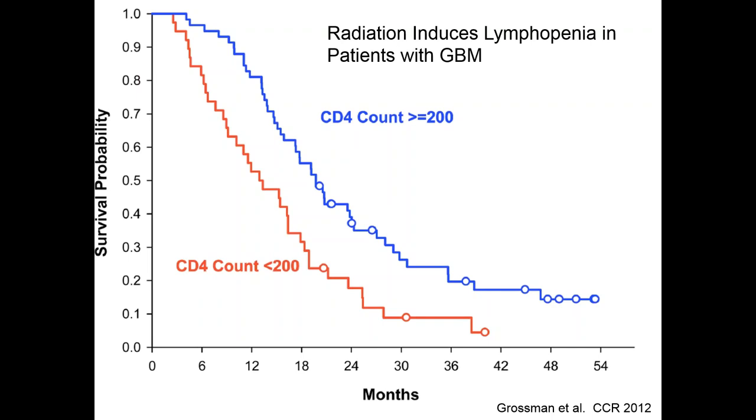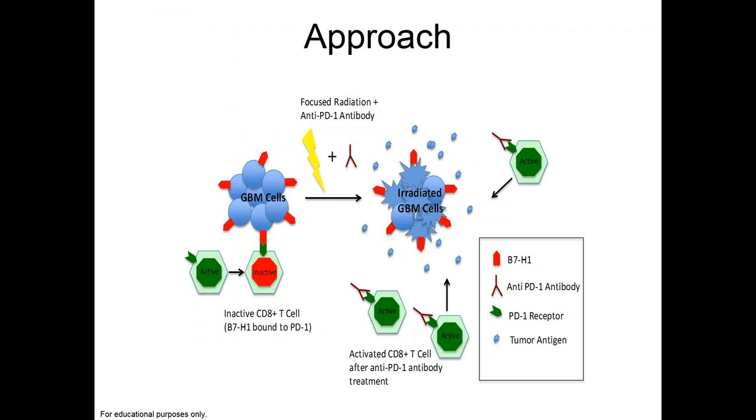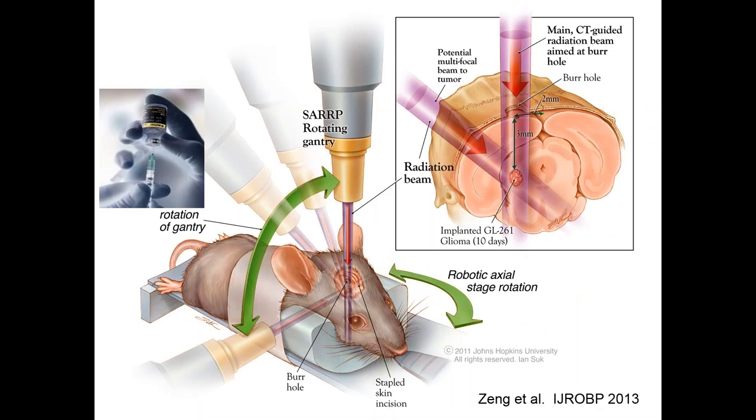And so, slide 73, please, Christine. One thing that we've been thinking about is looking at focused radiation. There's another type of radiation called stereotactic radiosurgery. And perhaps if you give it in a focused manner, where you give it only 1 to 5 days, you don't have to get all that lymphodepletion, they call it, or lymphopenia. And in fact, giving radiation over a single dose to five doses could actually be inflammatory. And this is an example of a patient who got a single shot of radiation, and all this white around the tumor is actually swelling.